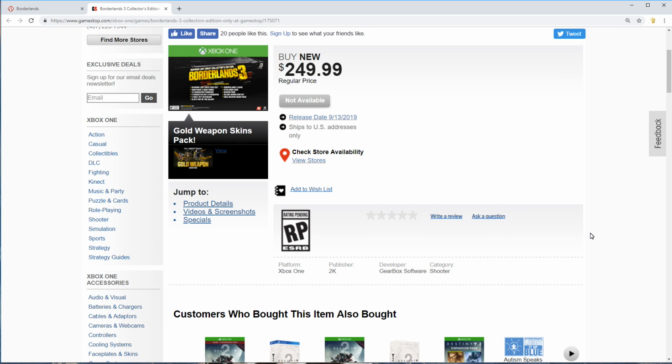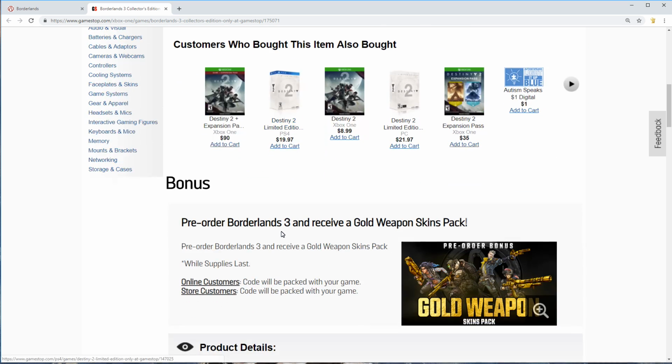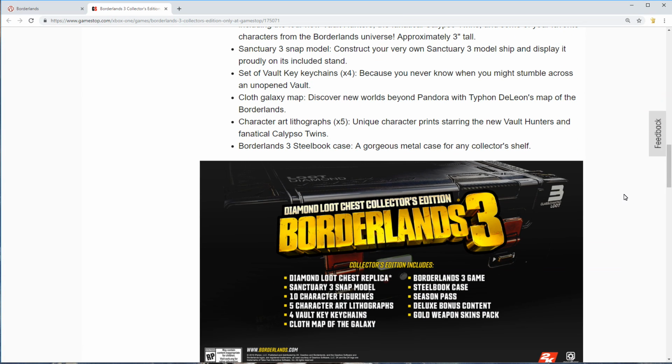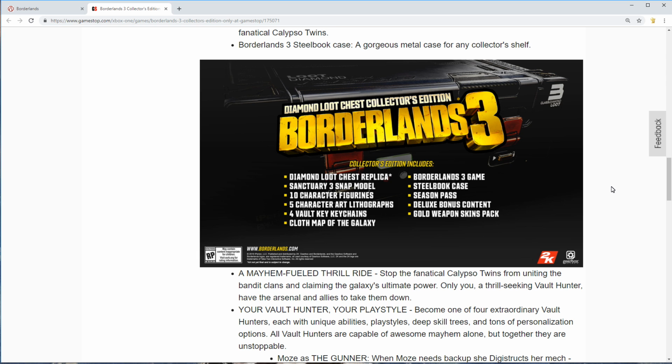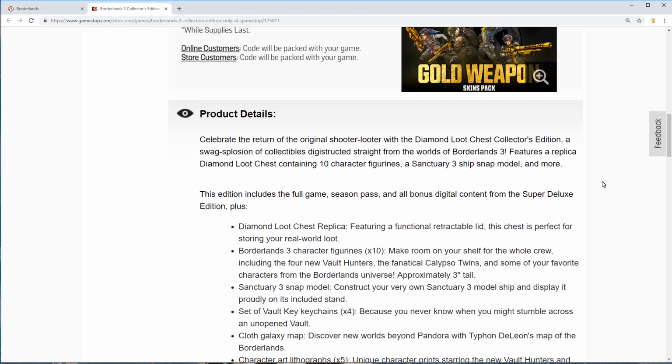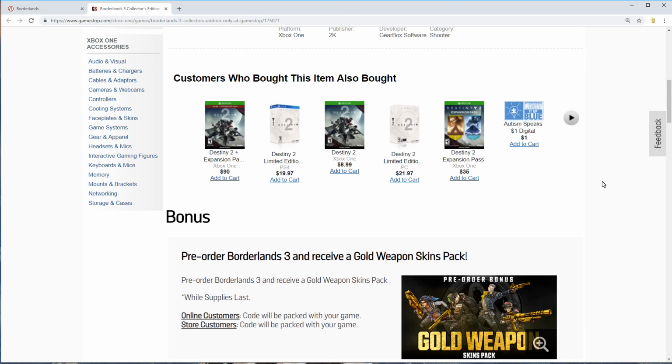It's still available for PlayStation, though. If you are interested in that, you could still go ahead and pick it up for the PlayStation. And as far as I can tell, no computer edition, because they want you to go through the game store, the Epic Game Store. They don't seem to be selling this for PC. This is only for console. So my fellow PC Master Racers who are going to be picking this up day one on their computer of choice, not going to have an option here unless you want to buy it and flip the game.